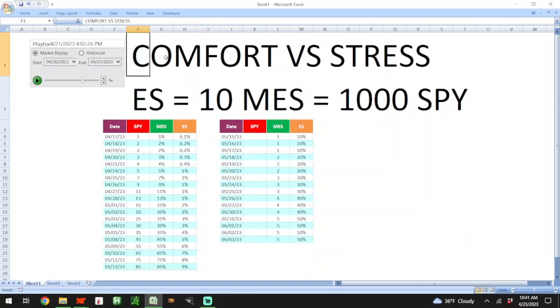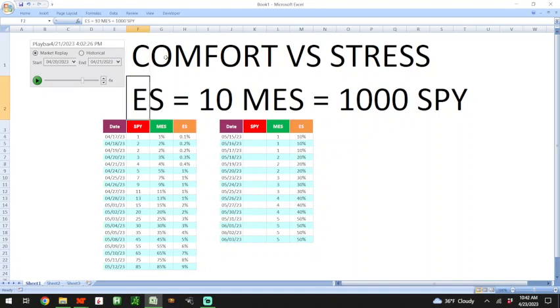One share is definitely comfortable. But if I were to start with 20 shares, that might not be comfortable, especially if I'm not really confident in everything. Even though some of the testing looked good, it might be a little bit too stressful. So you kind of need to play with it.